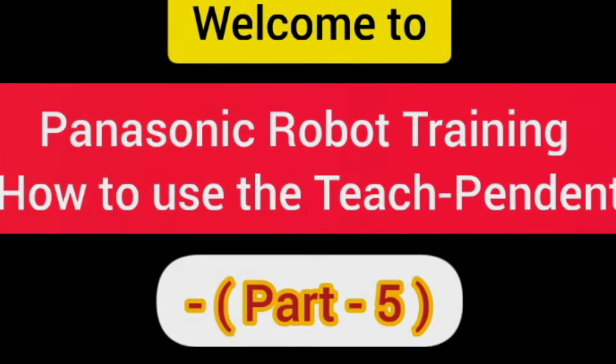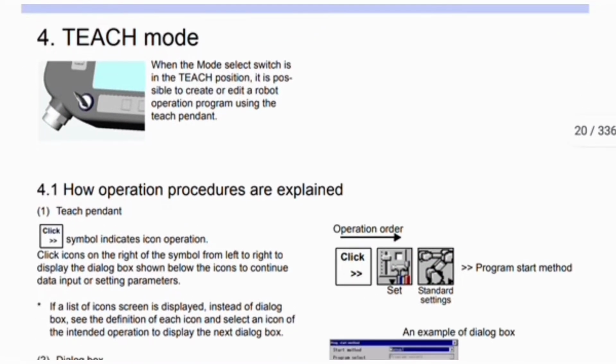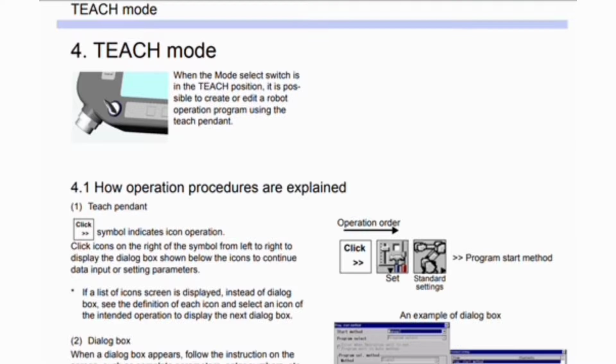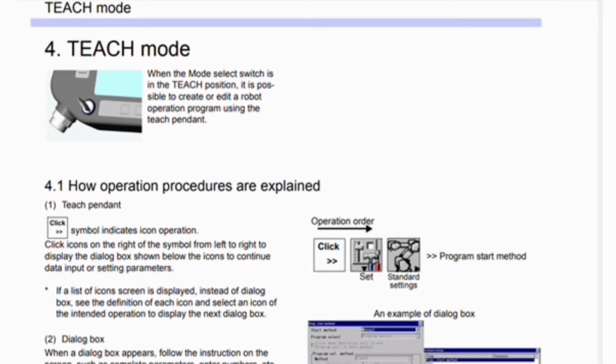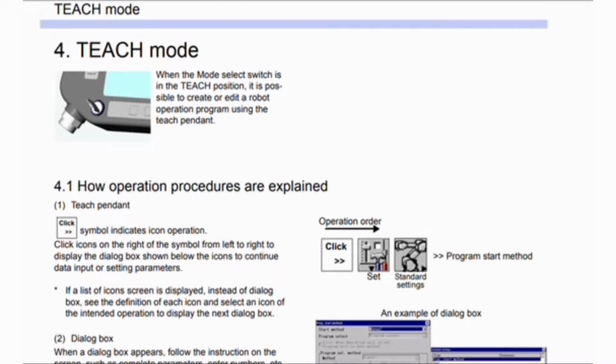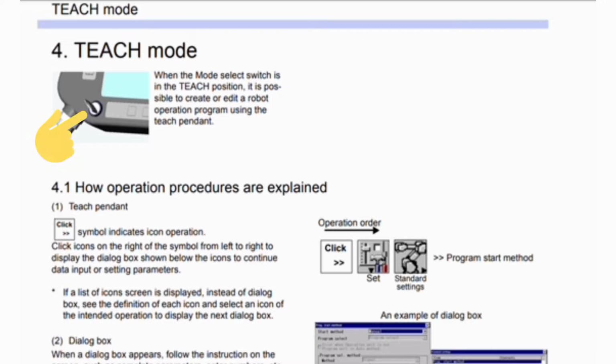Today we discuss Teach mode of the Teach Pendant. You can see Teach mode on the screen. When the mode select switch is in the Teach position, it is possible to create or edit a robot operation program using the Teach Pendant. You can see in the image this is the Teach mode selector switch.